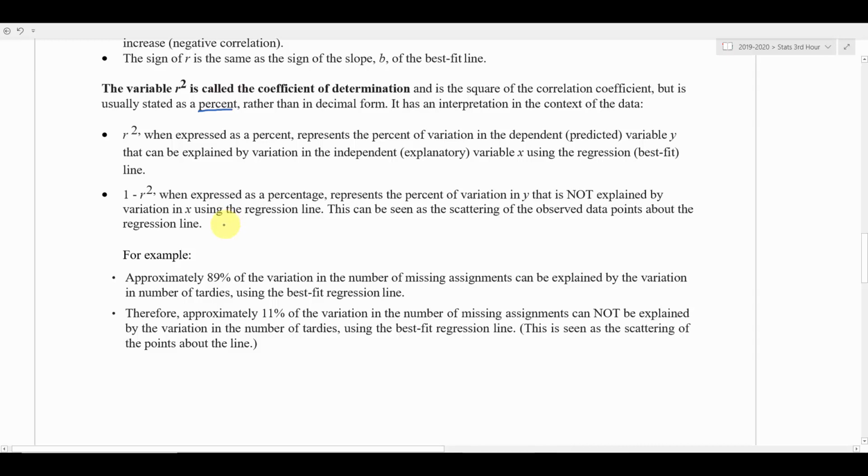That makes sense, because people don't miss assignments solely because of tardies. Tardies are not going to explain everything about why students don't turn in certain assignments. There are other things that happen. But there does seem to be a pretty strong correlation between the two. We can use tardies to make a prediction based on the data that we got from that problem.